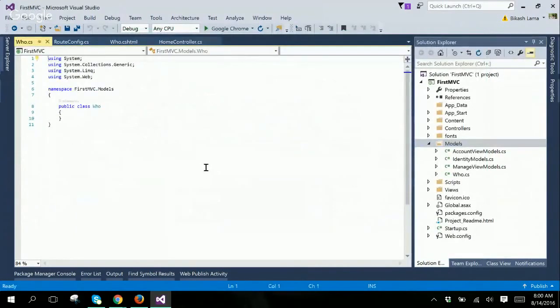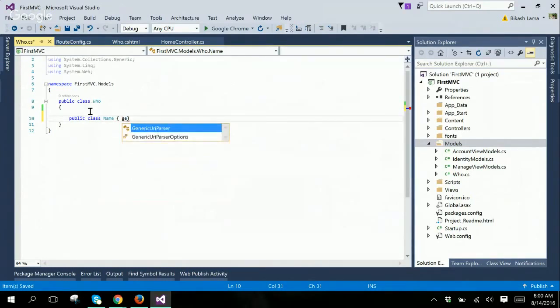A model is nothing else but just a class, and in Who I'll be creating a new property called name. Public string Name. In the class called Who, I've created a new property called Name.